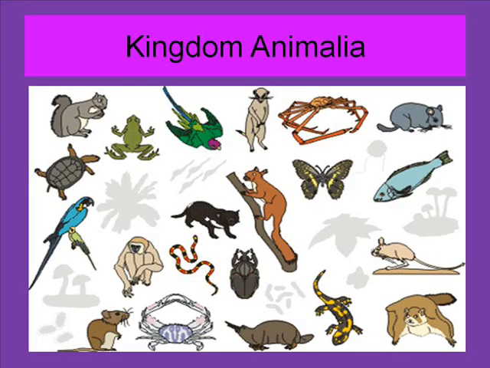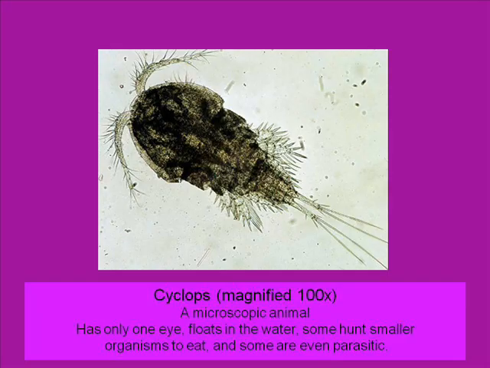Well, the final kingdom in this module and in the sphere of biology is Kingdom Animalia. This is the one that we're most familiar with, and so we're not going to spend a lot of time in this module discussing it. You've probably studied that in the past, all the different types of animals that there are out there. So here's an example with a picture of a whole bunch of those. But there's one that's kind of unique. This one's a little strange.